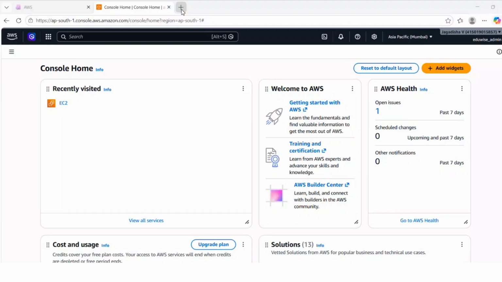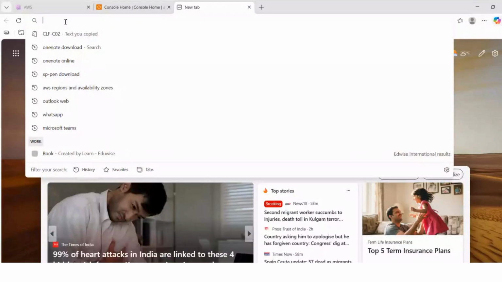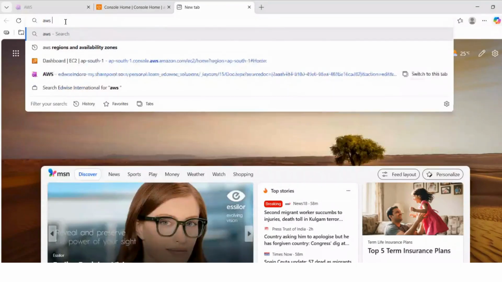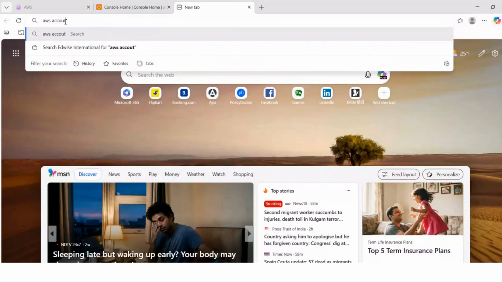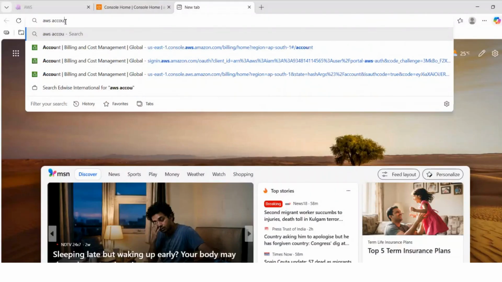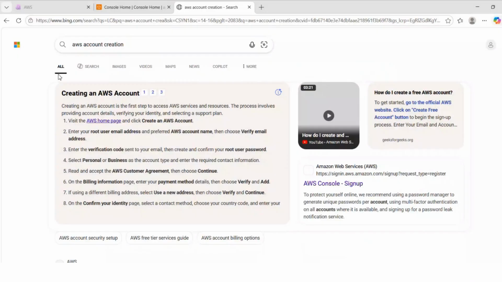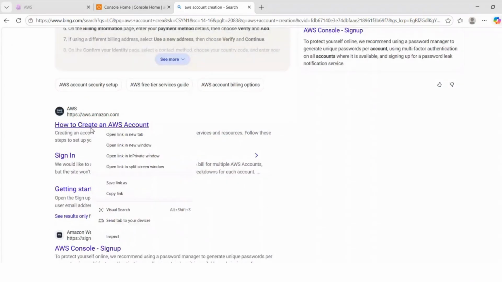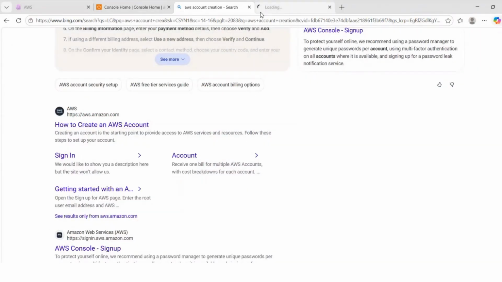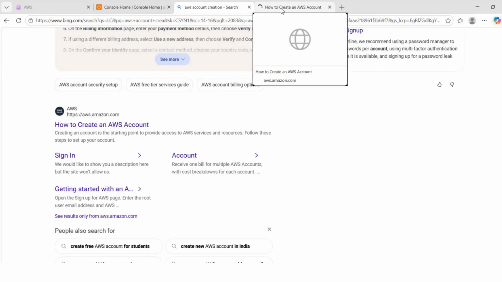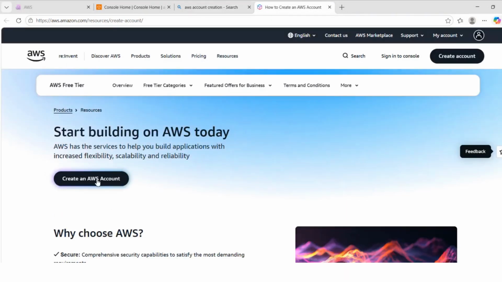First we need to check the AWS account creation. We'll get this URL, and here we should click create AWS account, and then it will ask for your details, along with verifying your credit card.